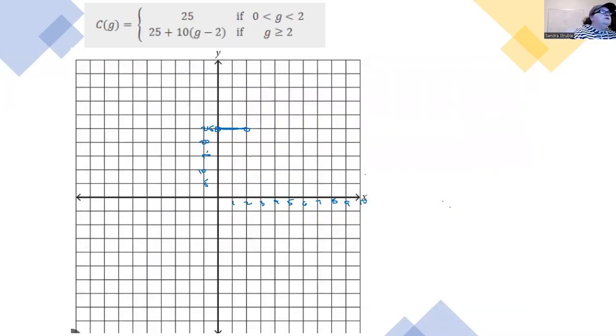So for this piece, darn it, it did it again. Hold on, y'all. Okay, it is including. I don't know if I'm going to be able to get it up that high. Let's go this way. There we go. So there's my piecewise function, as good as I'm going to get it drawn right now.